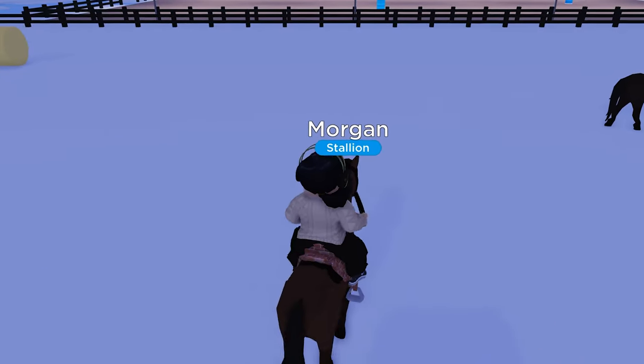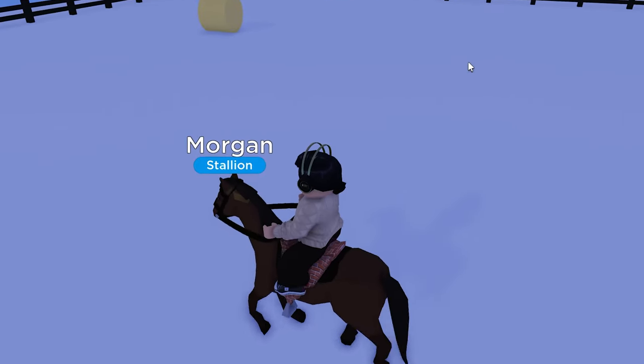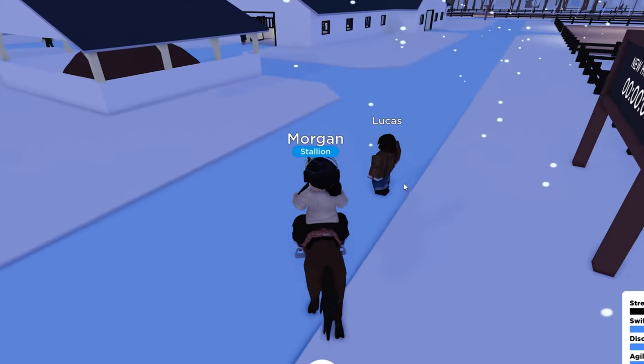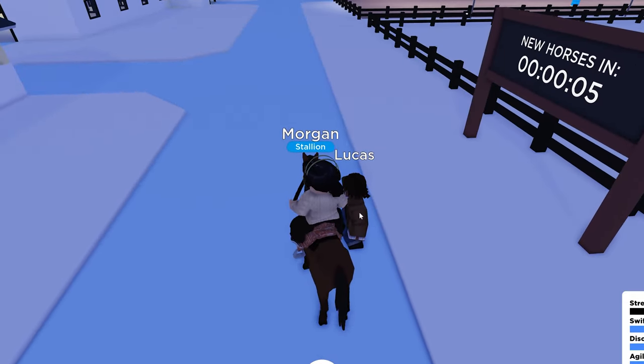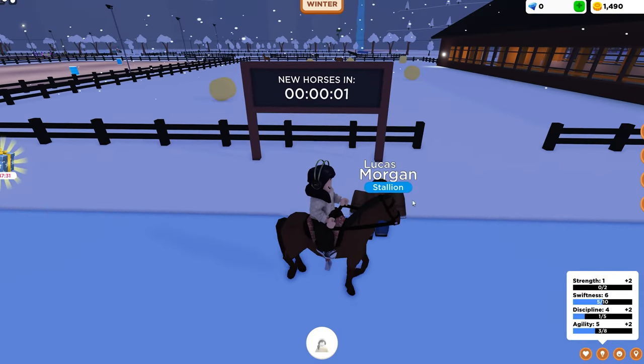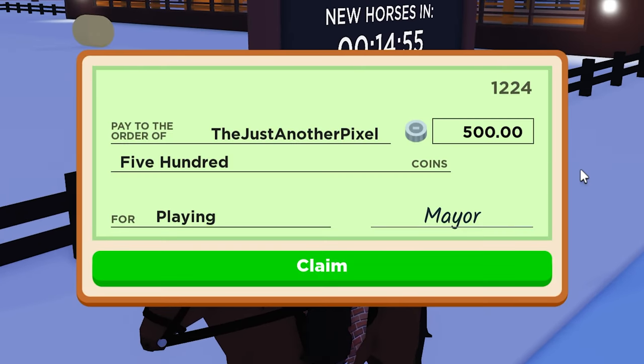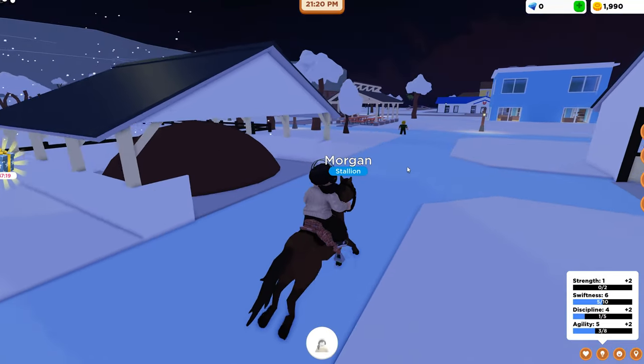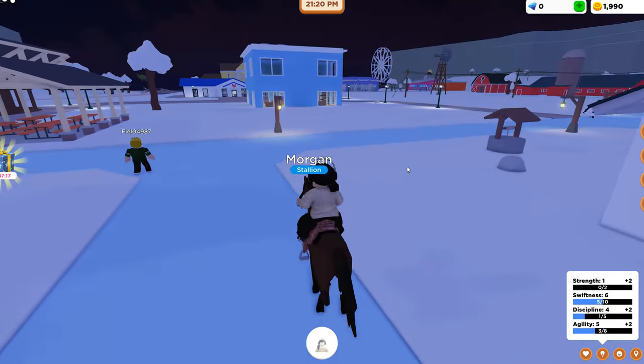Guess the next thing to do is just to kind of have fun. Maybe you can talk to more people over here. Like there's Lucas. Maybe we can talk to Lucas. Or maybe we can't talk to Lucas. 500. Thank you. The next thing I guess you just have to do is explore to level up your horses.